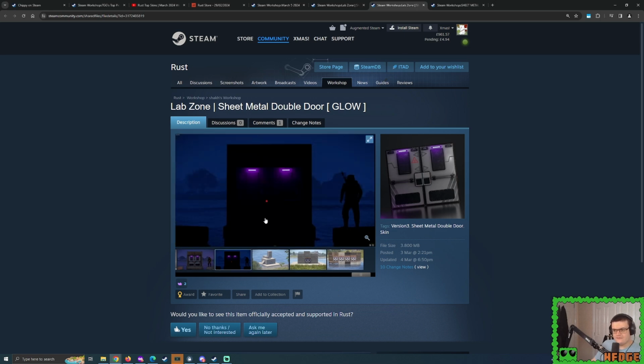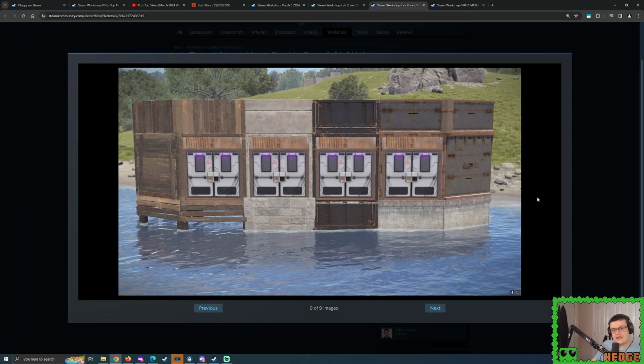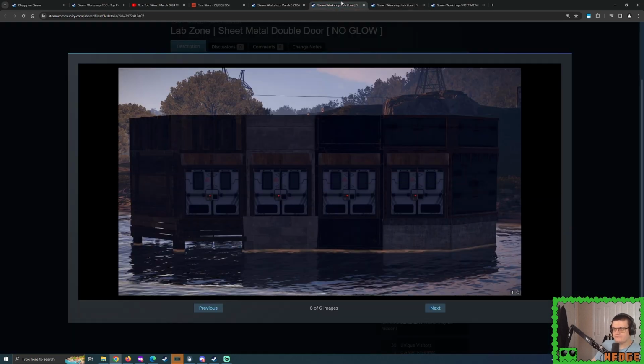So yeah, if you are a fan, if you like what you see here, please consider voting yes or no for the Lab Zone sheet metal double door, whether you like the glow-in-the-dark one or, of course, the standard one. Best of luck to you too.